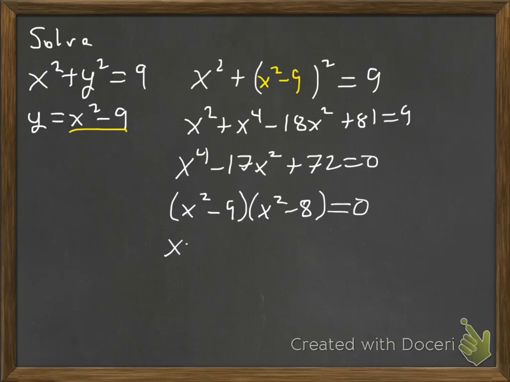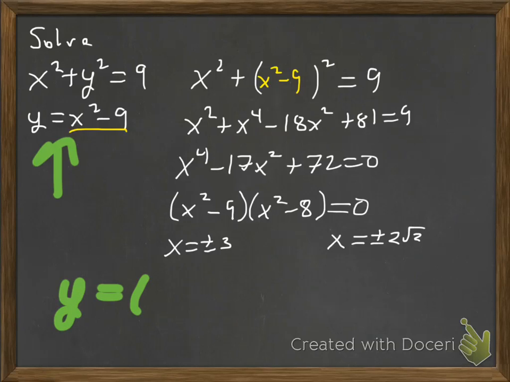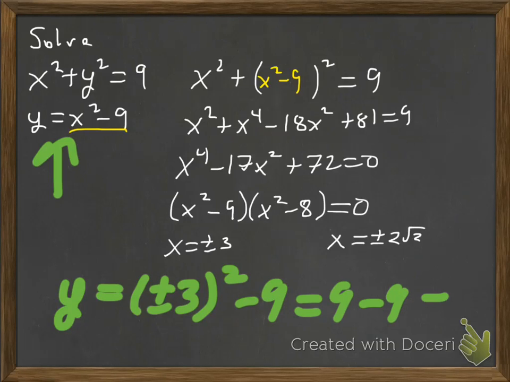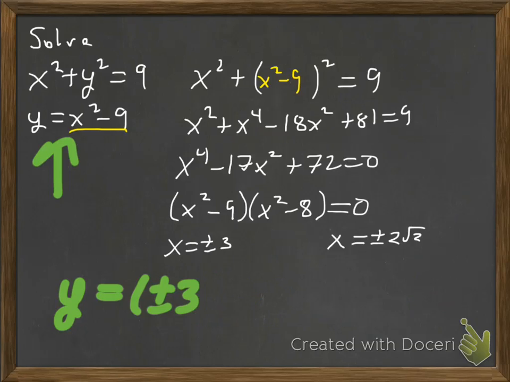Alright, so we get x is plus and minus 3, and x is equal to plus and minus the square root of 2. So what I'm going to do is plug them into this equation here, and the plus and minus is going to be gobbled up by the squares. So when we plug in the plus and minus 3, that's going to be 9 minus 9, that's going to be 0. So we're going to get 0 with the first one there. So let's go ahead and move that out of the way. So the y will be 0 there.